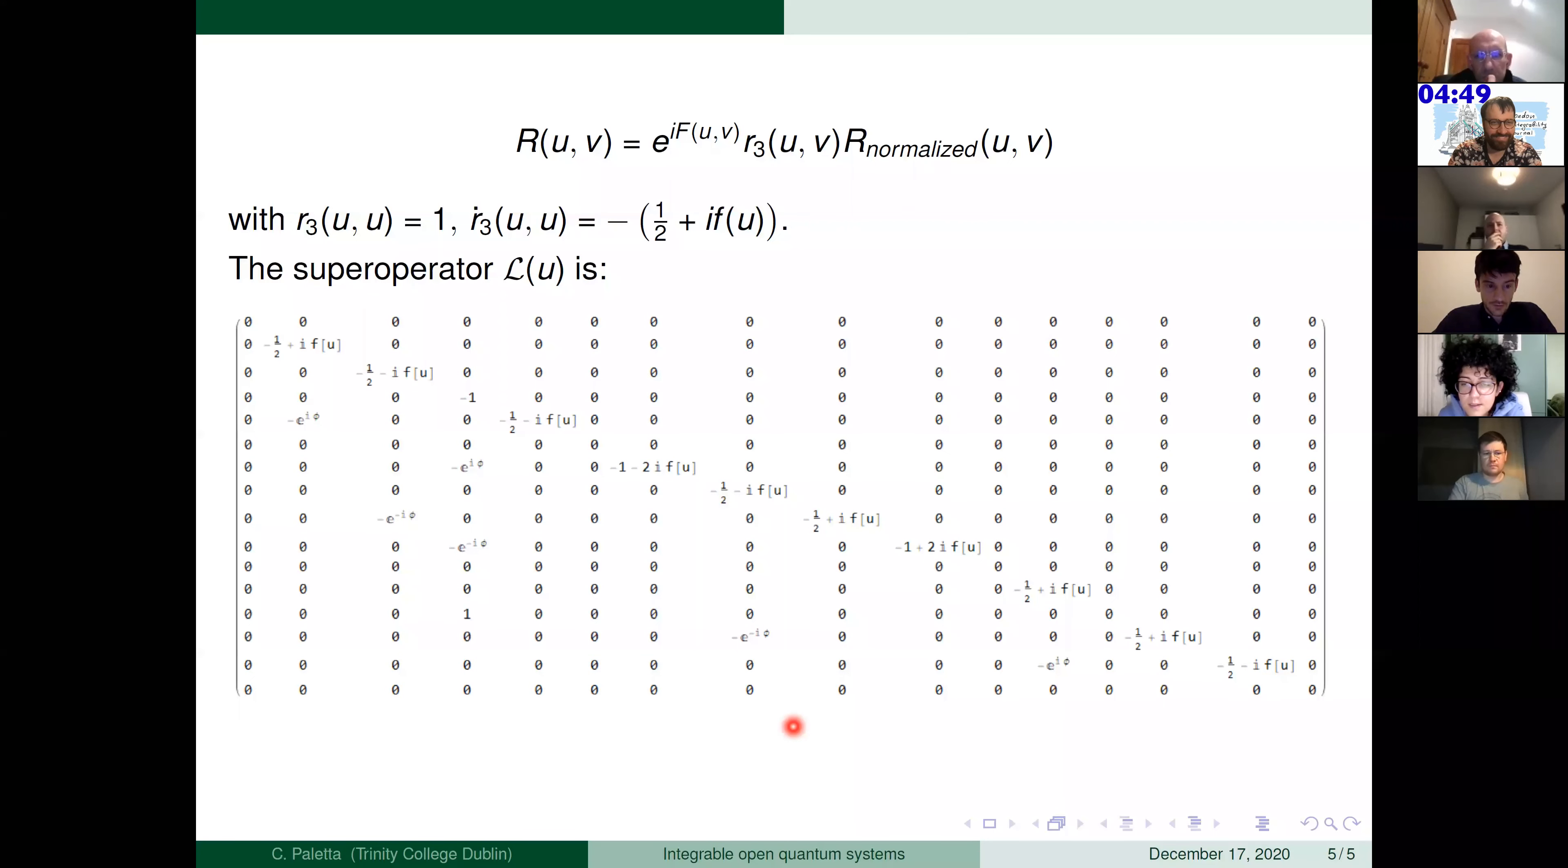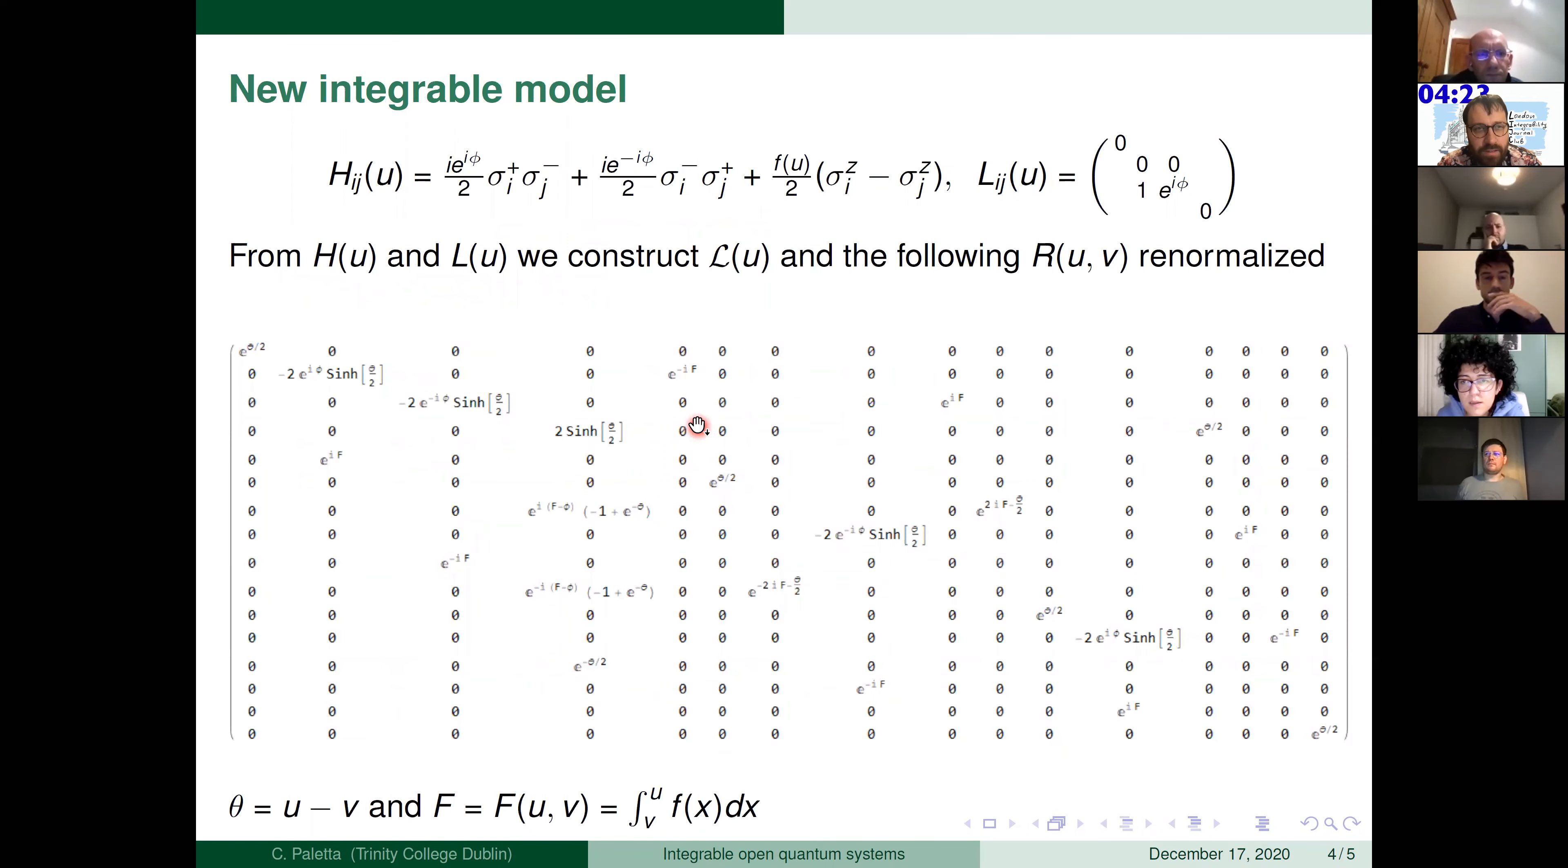But all that is just, it's rank one algebra. Yes, the whole model is rank one algebra. Why rank one? It's 4×4, right? It's SL₄ kind of. Really? I lost the track. Well, 16 by... TASEP is rank one, yes. I think... Oh, the initial one. The initial one is rank one, of course. Yeah, it's... The initial one, yeah. You have just a few sites, that's why the matrix is big. No, no, it was because it was C², but then they doubled it to C⁴, became SL₄. Ah, I see, I see. But it's sort of a product of 2SL₂, yes.